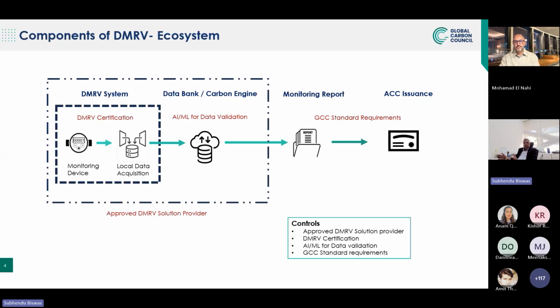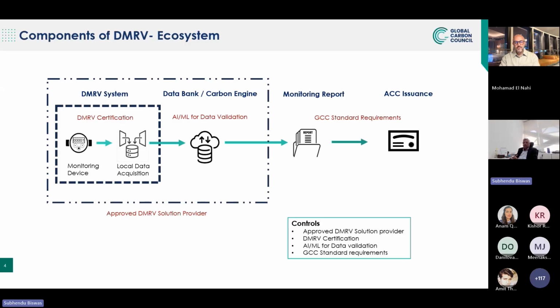What are the controls that we have when it comes to this kind of a system? This DMRV system is separately certified. We have something called an acceptance criteria, based on which the system is certified, that this system would be able to deliver all the data points as needed per the methodology, has all the safeguards that the data is not tampered with, and has all the safeguards that there's enough space capacity for the data to be stored and transferred.